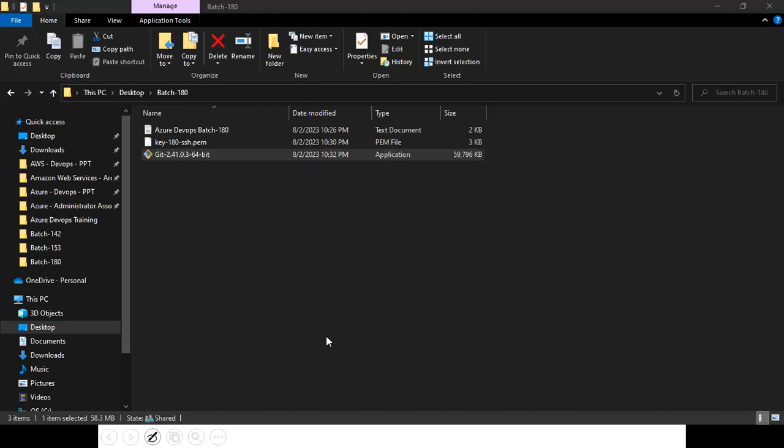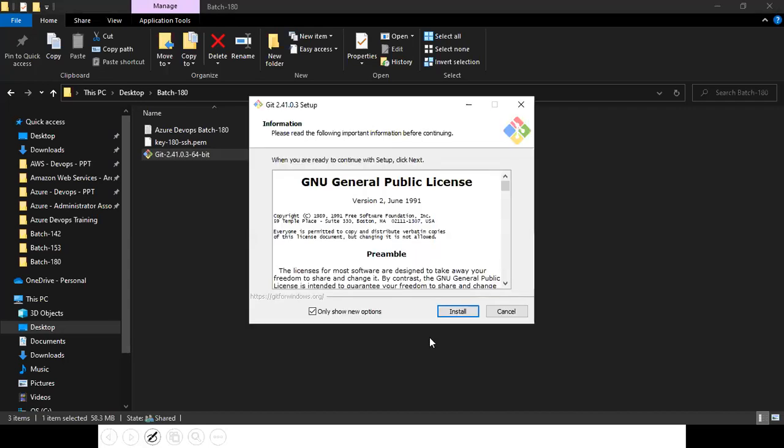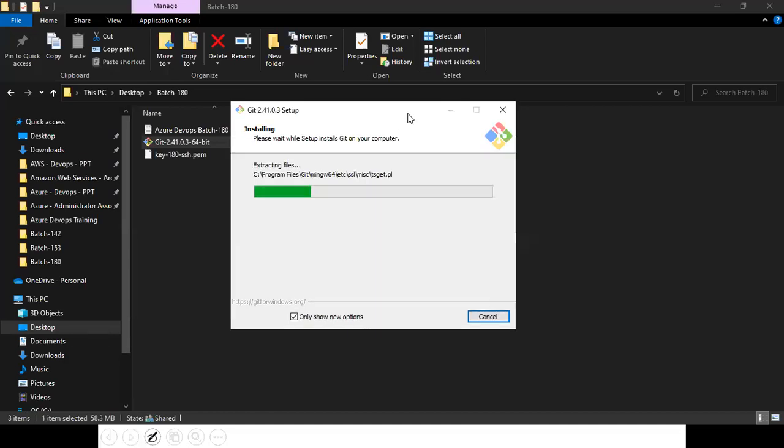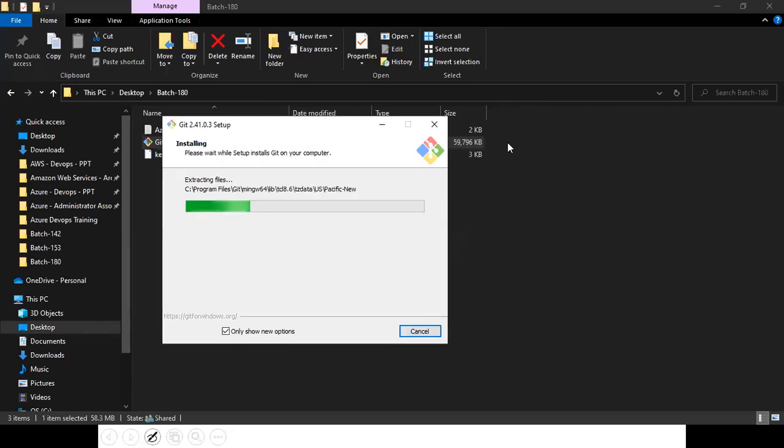I'm not showing you how to install, because on my system, it is already there. Now it is directly showing me to install it. First the system is removing the previous version because on my system, Git is already installed. So now the system is first removing the previous version and after that it starts installing it. So here we need to wait till the system is installing this particular Git. So any question anyone has, you can please let me know, till the system is going to install this.